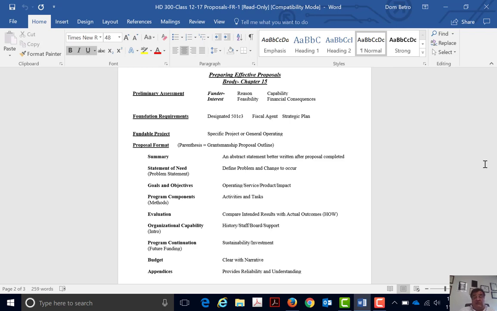Now, either you need to be able to describe yourself as a very competent fiscal agent, having a well-developed accounting department and demonstrated history of managing grants and contracts. And the other item is the strategic plan, being able to show that you have a plan in place and this project that you're asking money for somehow fits that. So these are all the things that you want to have going into asking for money, because otherwise you probably won't stand a chance.